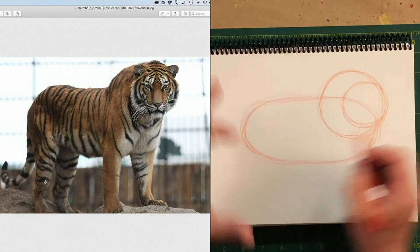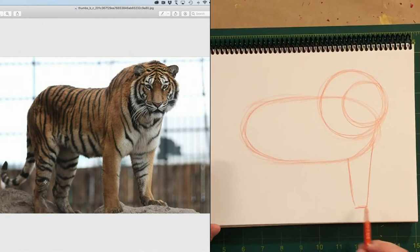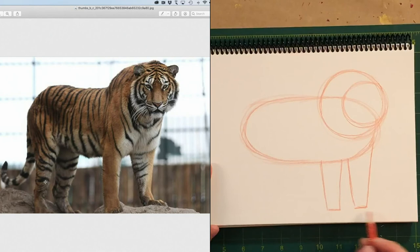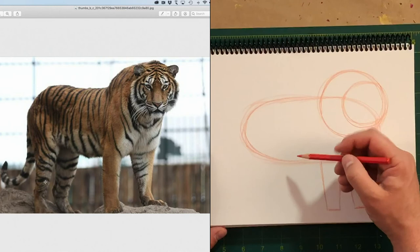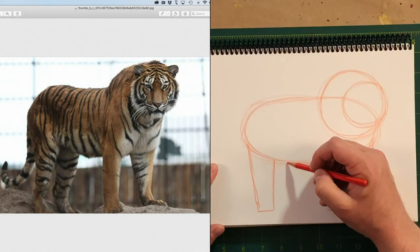And then let's add, we've got a leg down here. So let's add one leg here. And then there's a little gap here, so I'm gonna add another leg here. In the photograph, it comes down a little bit further, but we're not gonna worry about that just yet. I'm gonna go to the back here and add another leg, and then this other back leg was slightly obscured.